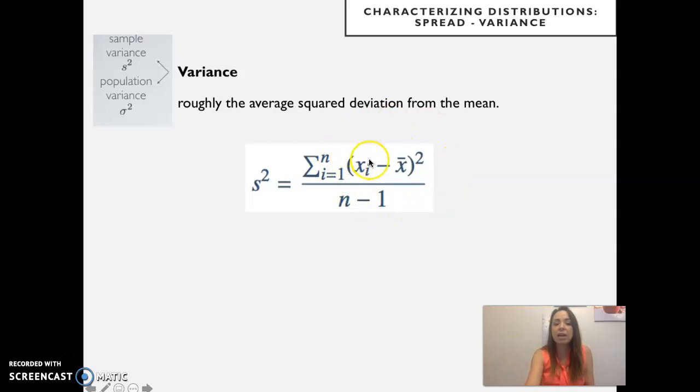Here we have xi representing each one of the observations. We subtract each one of the observations, from x1 to xn, from the mean. We do the subtraction for each observation and we square them. Then we sum those squared deviations and divide by n minus 1. Pretty much an average, right? We're taking the differences between each observation and the mean, summing them up and dividing by the number of observations minus 1. It's a little correction that I can tell you more about if you'd like to know, in the live session on Wednesday.